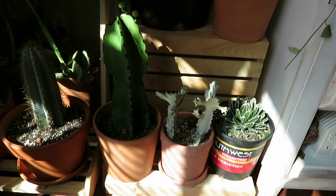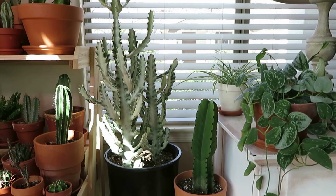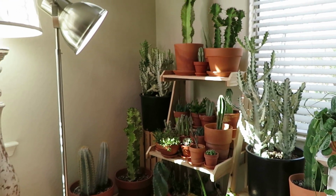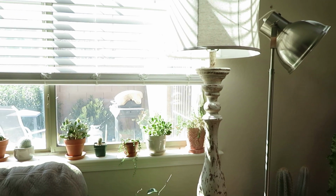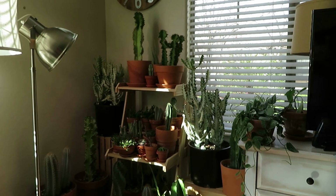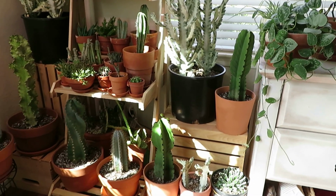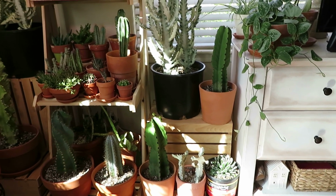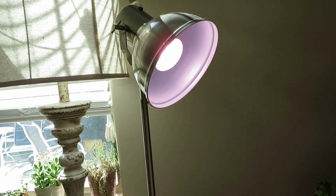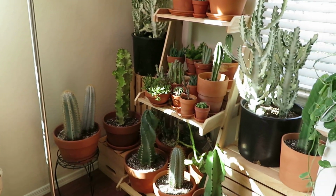Okay, so this is where my euphorbia sit in my house. This window right here behind us is a west-facing window. But then if you pan over this way, that is my south-facing window. So they do get the best of the south and west-facing windows. And the light is just starting to come in on them, so they do get a lot of sunlight. And then, as I said, this is my grow light that stays on them for a good portion of the day as well.